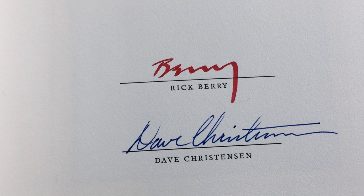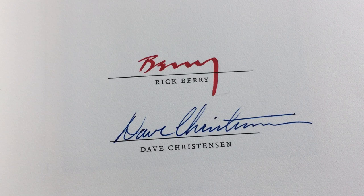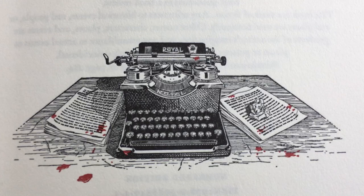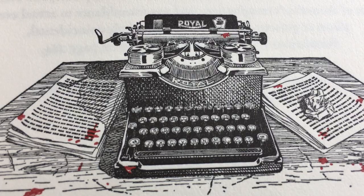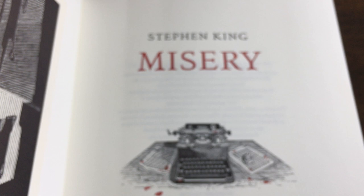I have to say, I think Rick Barry is at his best as far as the artwork he has done for this edition. But I am also just blown away by what Dave Christensen did. Dave Christensen did the artwork on the first editions of Salem's Lot and The Shining, and he hasn't done anything for a Stephen King project since the 1970s. The detail is just overwhelming — really overwhelming — the detail on the artwork for this whole thing. Just beautiful. Just gorgeous.